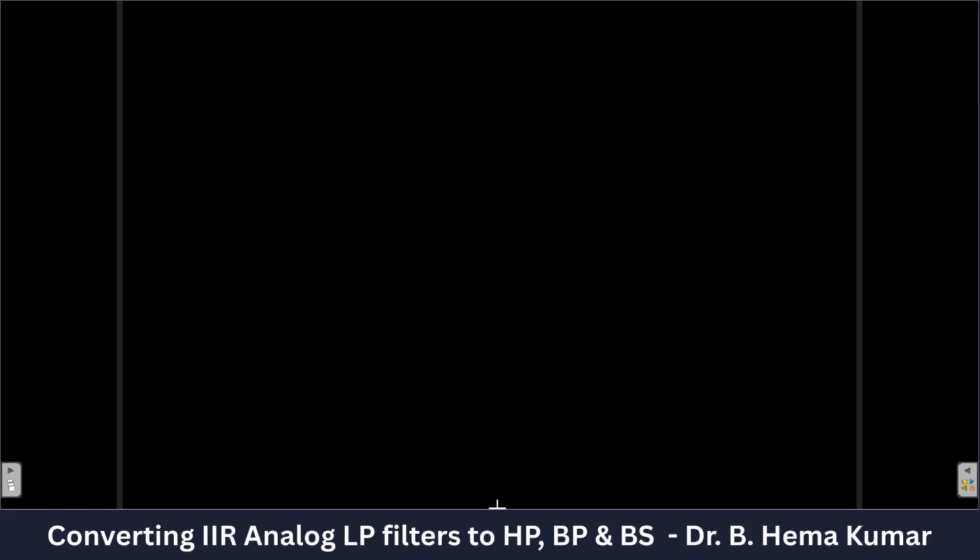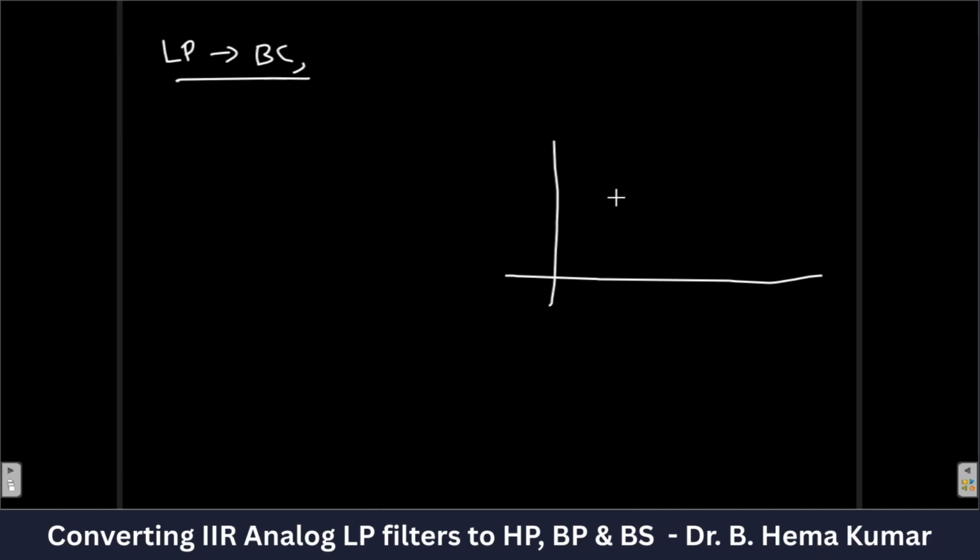Similarly, you want to convert your low pass filter to a band stop filter. In a band stop filter they'll be giving the specifications. Your band stop filter response looks like this.